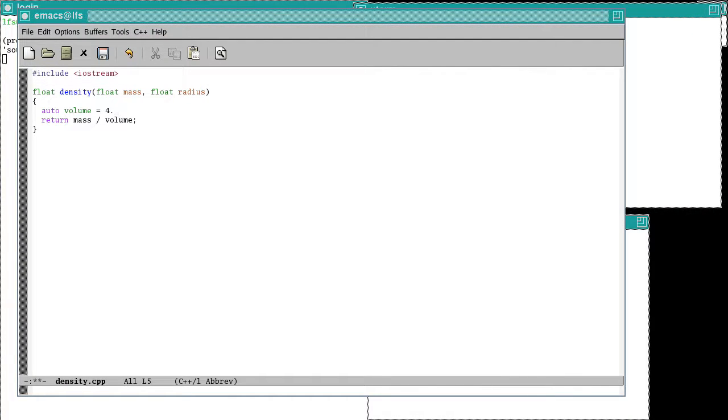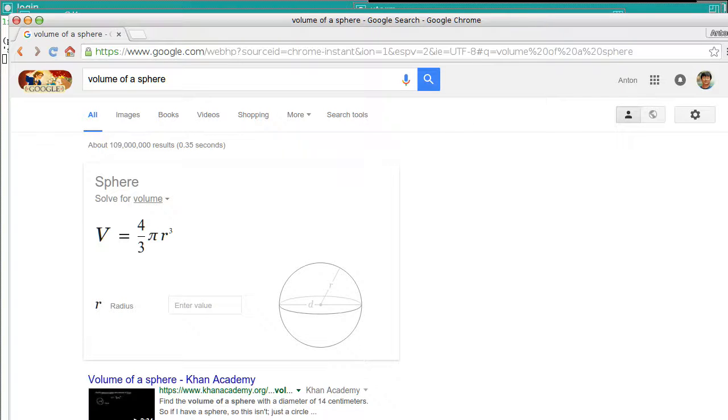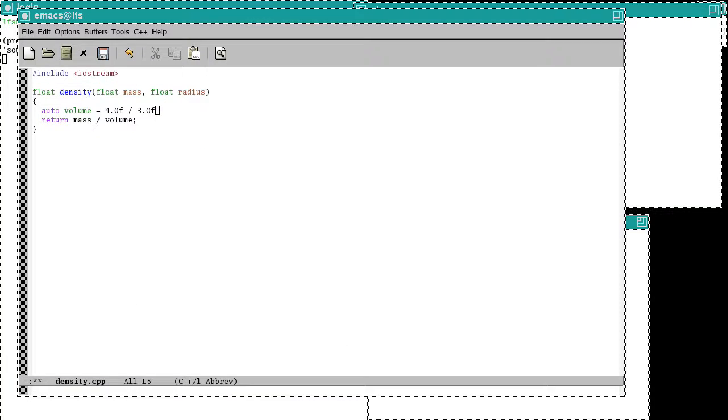We want to do the calculation in floating point precision, and because by default this is double precision, I need to put the suffix f. I like to write it like this because it's more readable, but I think it's also going to work as 4 divided by 3 multiplied by pi and multiplied by r.